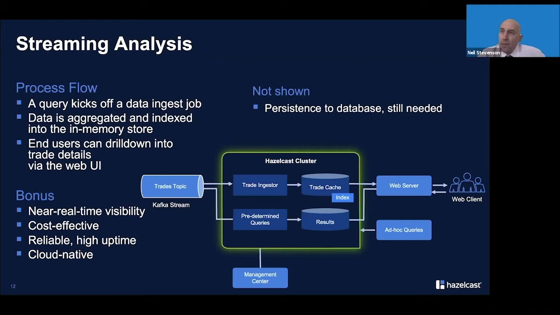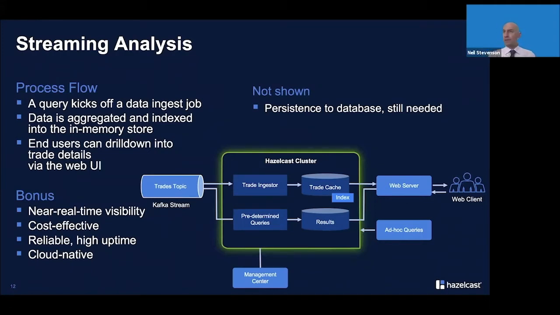That's fine. But the more important part is we can be running predetermined queries against those trade topics as we're ingesting them to produce live aggregations. So every time a trade comes in on a Kafka topic, we're pulling that into memory and analyzing it at the same time off the same input source. So we've got the simple result, which is the trade cache, where essentially the input becomes the output. And we've got the derived result, where the input feeds into the output. The output's updated every time for the input. So that's a kind of push-based model. Every time a trade appears, it's pushed through the streaming engine into the results cache and is available for a web server. So it's happening essentially in real time, certainly faster than a human can deal with.